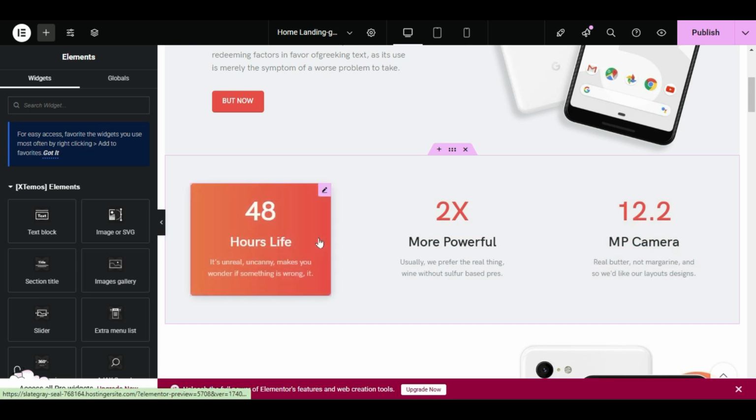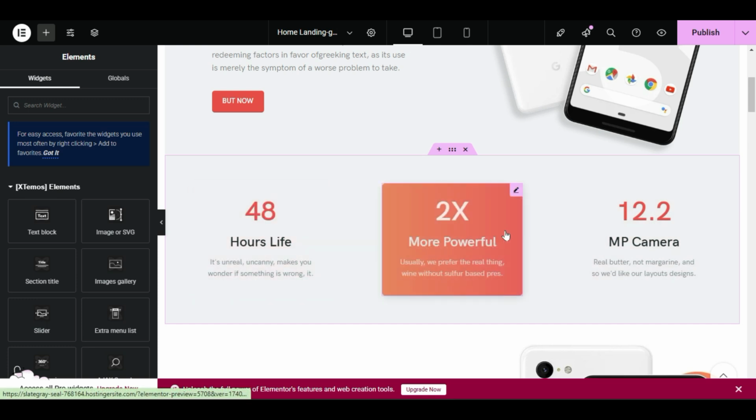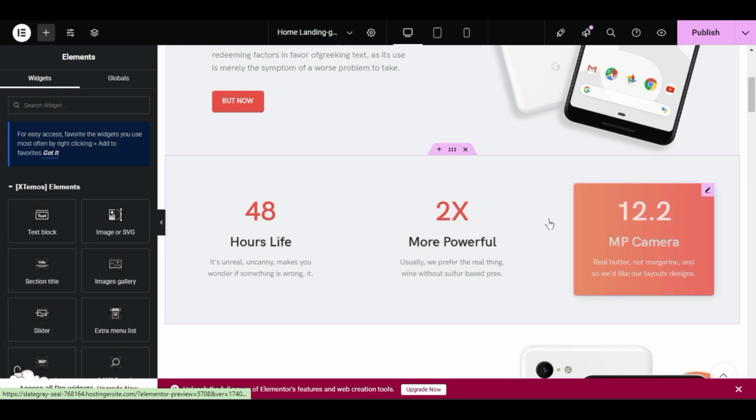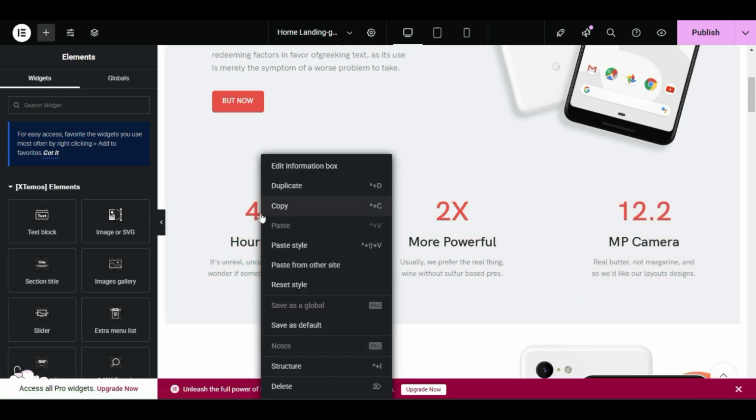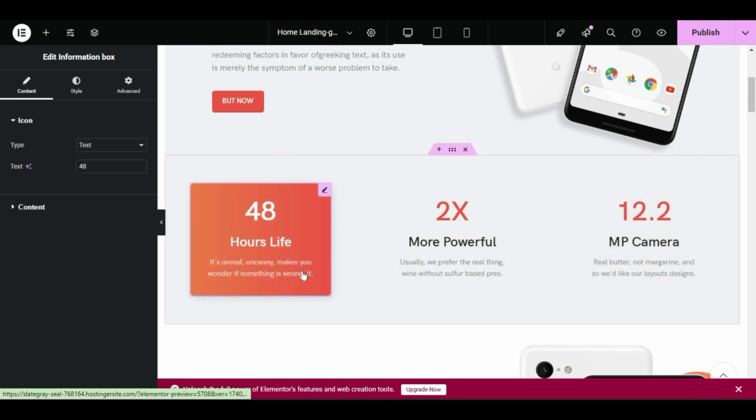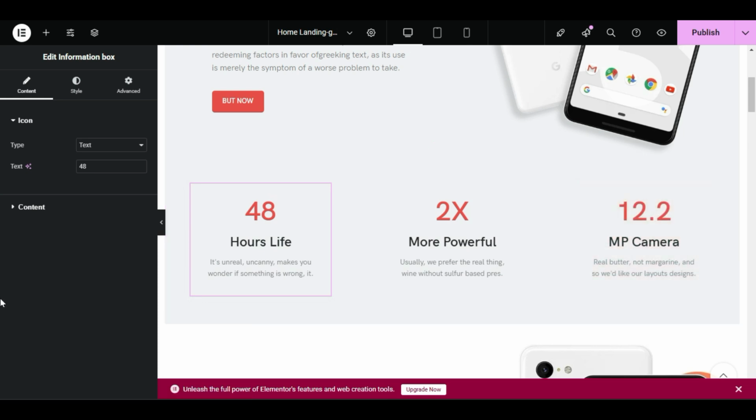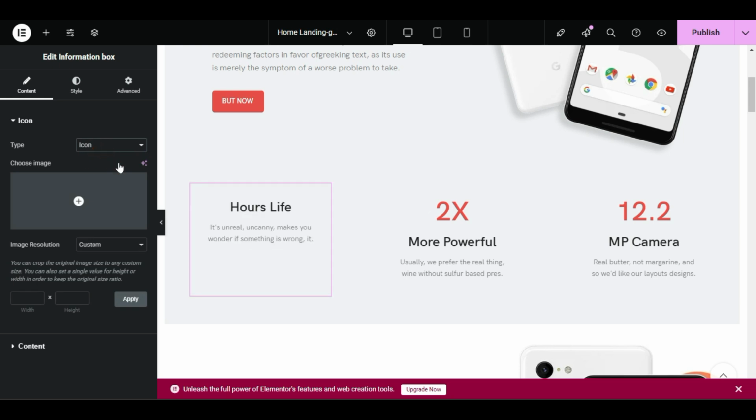Then you can simply edit each box separately: right click, edit information box. This is the information box, which you can easily customize. Now icon section, text, you can use an icon here. Now I will use an icon here.